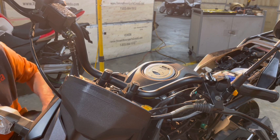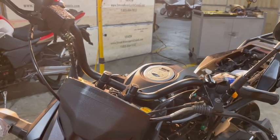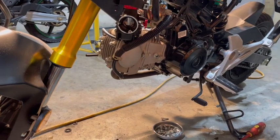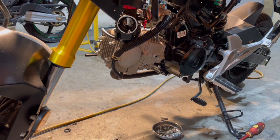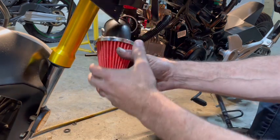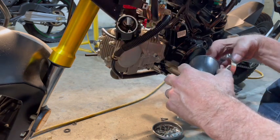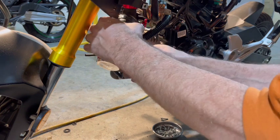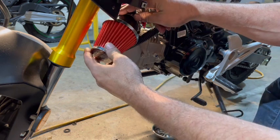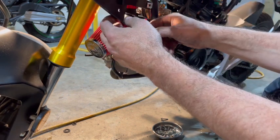Very nice. So now we can go ahead and get our air filter on there. So let's get our air filter on. And we can button up the fairings. Now, you remember when I put that air filter on, I want it on there enough that it just stays on. Well, I'm going to put my clamp on first. Like that. Now I should be able to turn, yeah. I want to be able to turn my wheel all the way in.